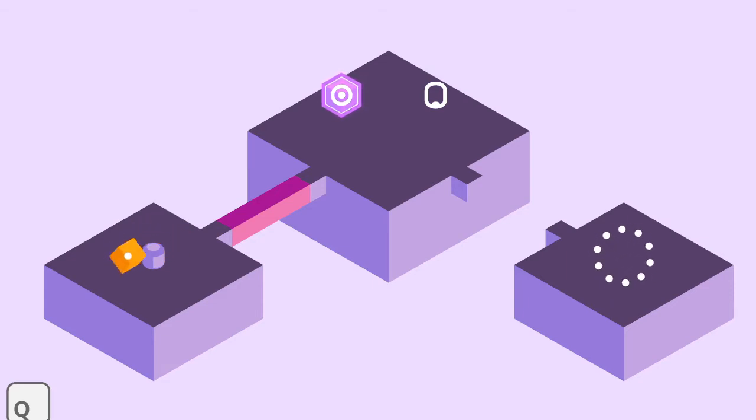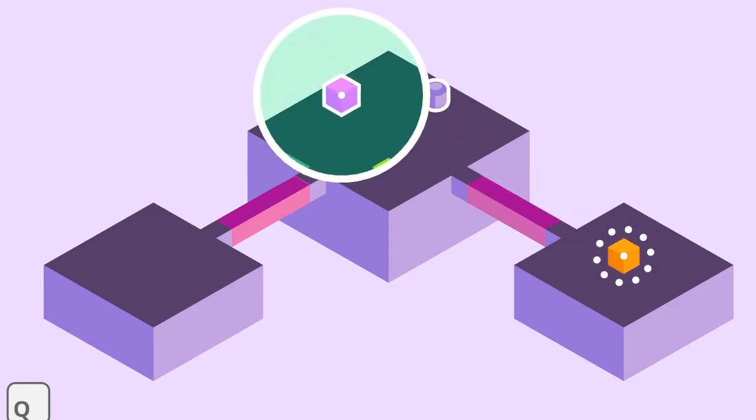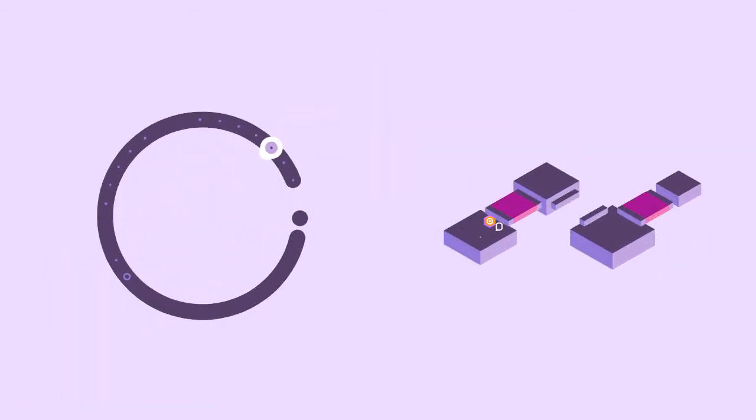So I just want to roll very quickly. I want to move this over to the other side, because the position of that other cube's not going to matter anymore, because we just want the cylinder activated. There we go. Just like that. That's how we get through that particular level.